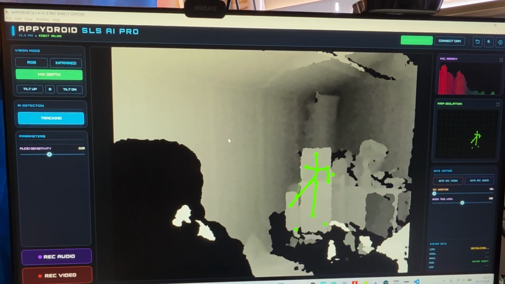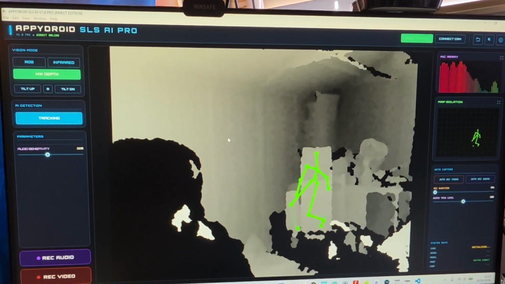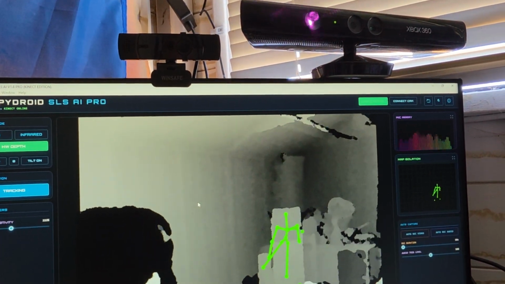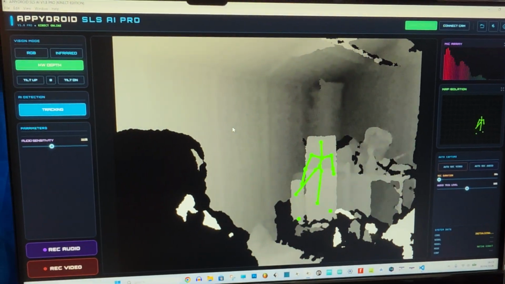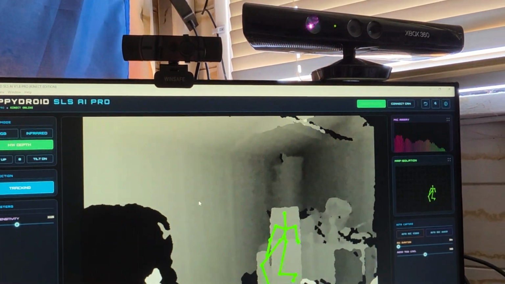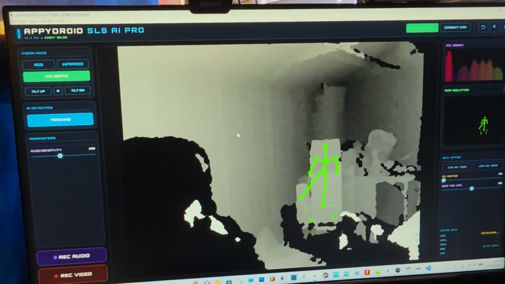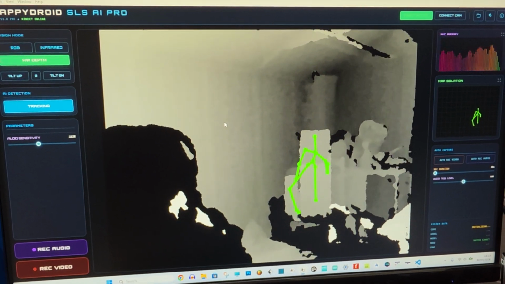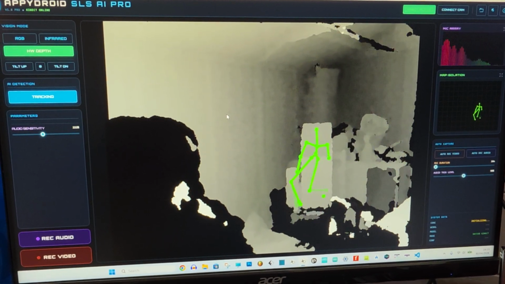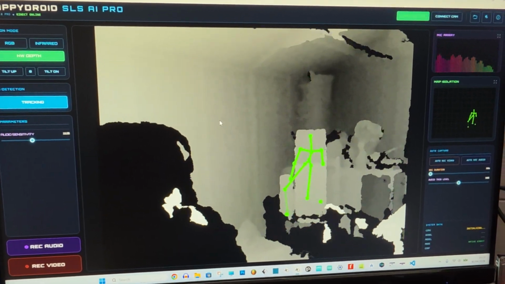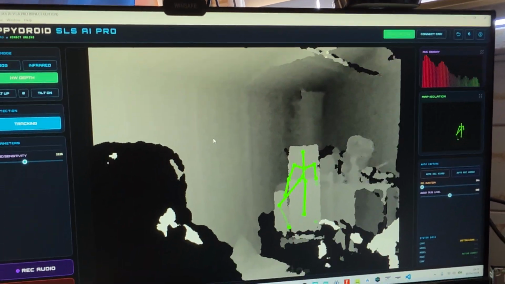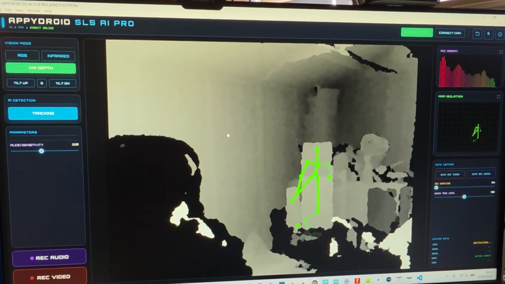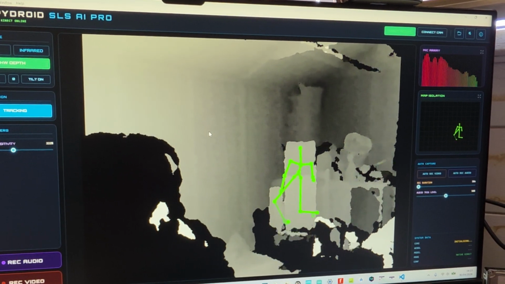I've actually been developing this for a very long time, and I only just picked up the other day there. I thought, why not? I tried with the Kinect V2 sensor. It wasn't playing well with my laptop, so I decided to ditch that and then use the 360 sensor, which is basically compatible with laptops, tablets and stuff like that. So if you can run the Kinect sensor software on a tablet, this would definitely run on your tablet. It shouldn't be any kind of problem with that whatsoever.